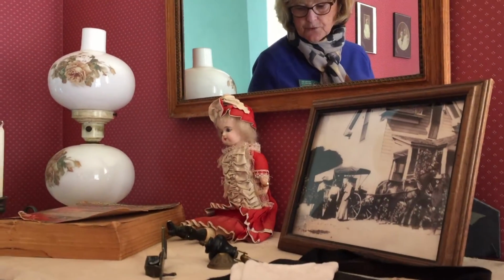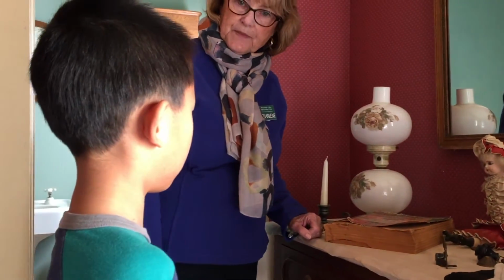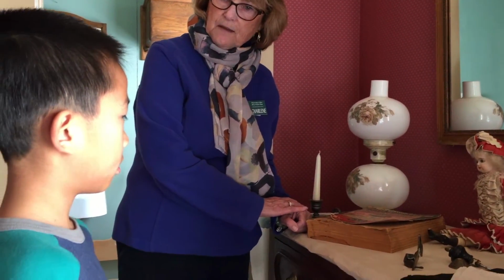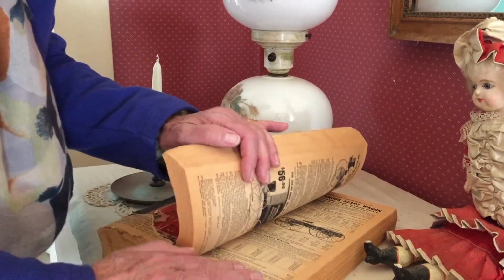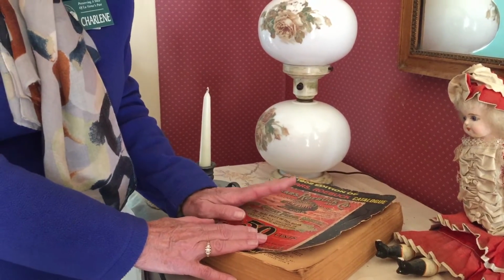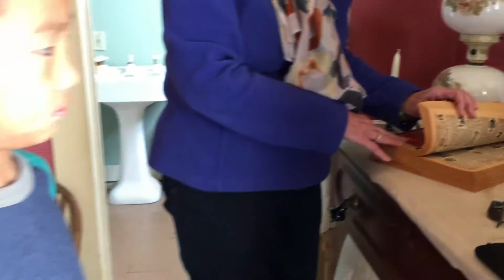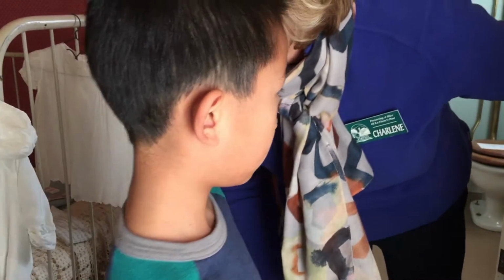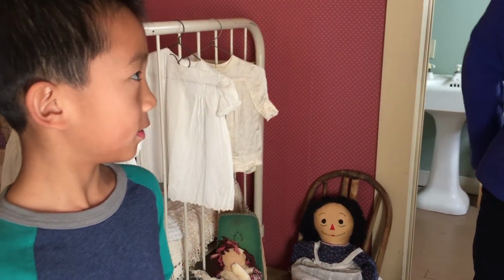We have this old Sears and Roebuck catalog from 1902. Can you imagine if you wanted to order something, you would use the catalog. You didn't go to the internet or to the store. So you'd be all excited for this to come, and then you'd open the pages and you'd circle something that you wanted or dog-eared the page. And then when it was old and they were waiting for the new one to come, they would take this outside and they would hang it in the outhouse. And do you know what they'd use it for? What do you think they use in the outhouse? Toilet paper? Yes, they tear the pages out and they use it as toilet paper.